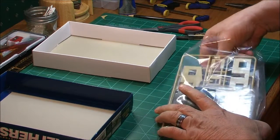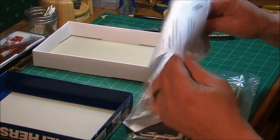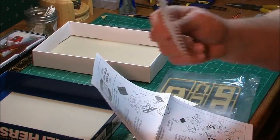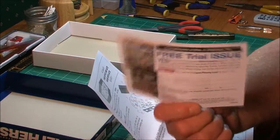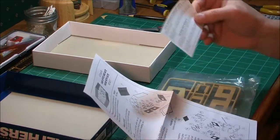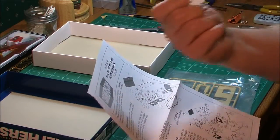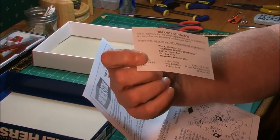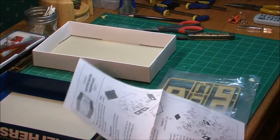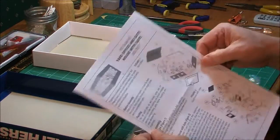So now let's see what we got here. Oh yes. Free trial issue of Model Railroader. Yeah, that's okay. So much for that. And for kit shortages or defective parts or spare parts, here's your request line, phone numbers. I've only had one instance where I had to use that, but they helped me out quite a bit. So here is the instructions.